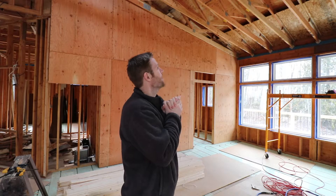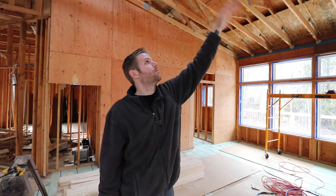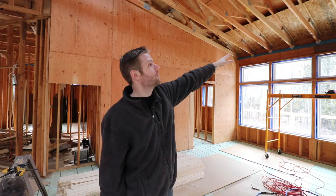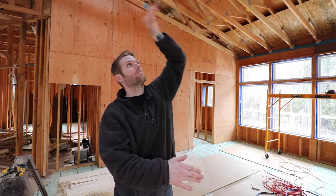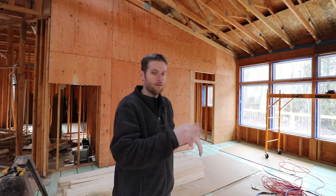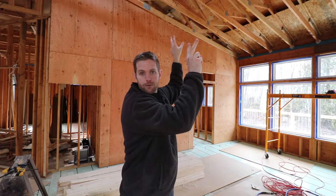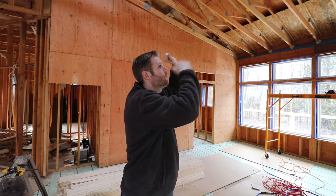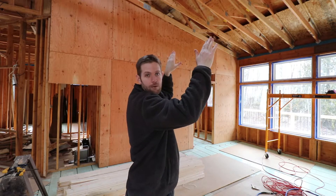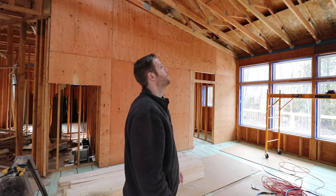Getting back to the madness — my idea is to set up a plank a few feet below the bottom of these trusses. I should be able to move the plank to the height I need along the way. It shouldn't be too bad if I take some time to figure out the process of setting up two ladders inside here. I might need to screw some temporary boards to the bottoms of the trusses so I can rest the ladders against that and then put the plank up. I'll figure it out and you'll see it.